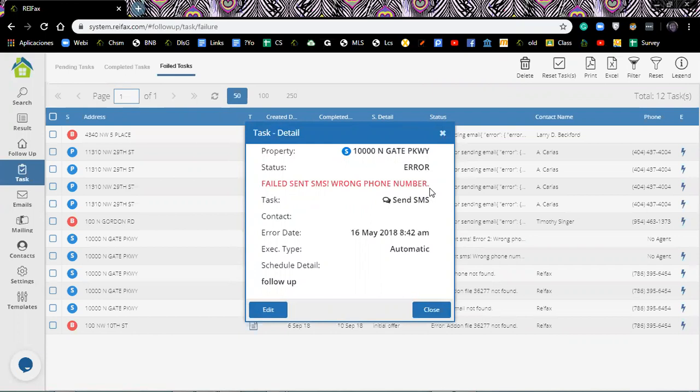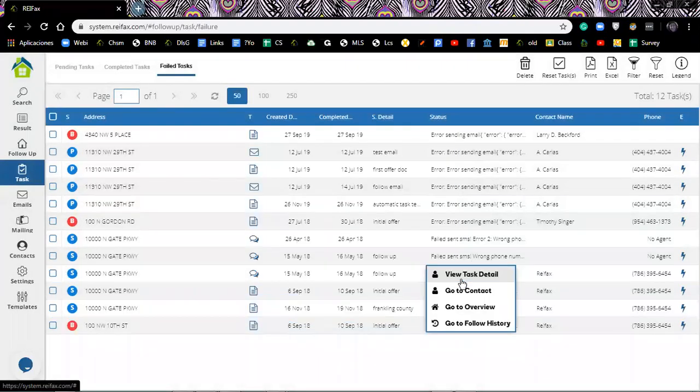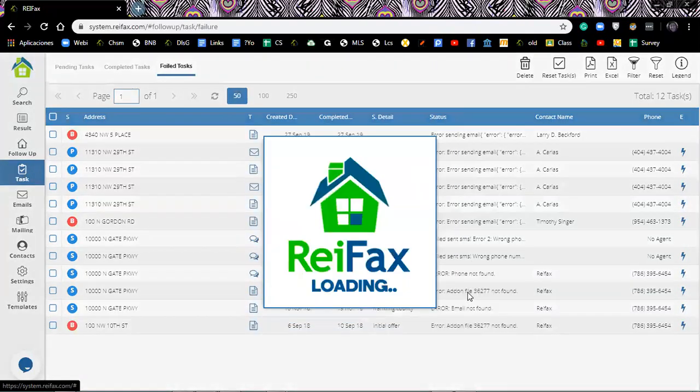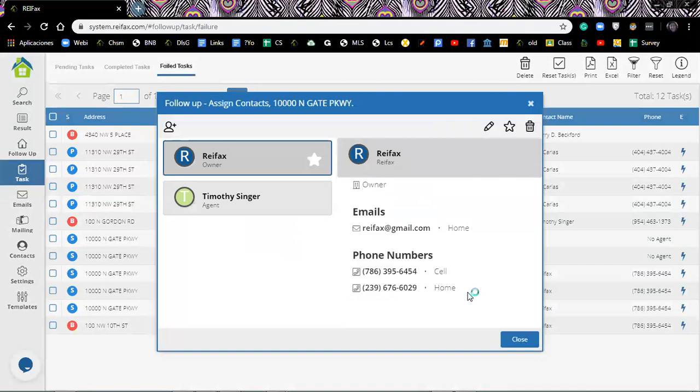This is because for the phone number that was in the system for this property, either there wasn't a phone number or there wasn't a mobile phone that was able to receive a text message. So that's why it's in fail. So you would come here and check, close, go to contact and check what happened there.